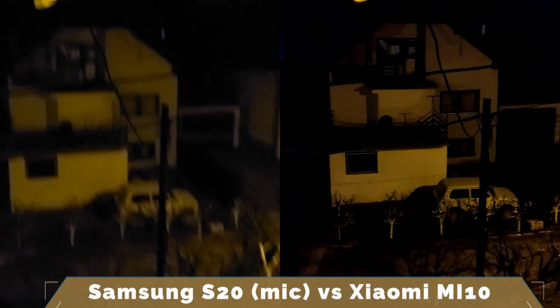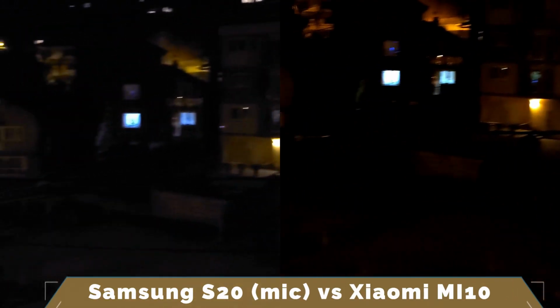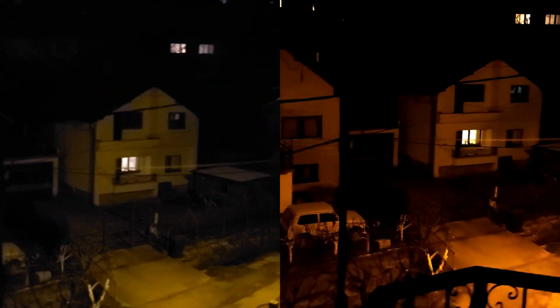Okay, ninjas, this is the camera comparison, Xiaomi Mi 10 versus Samsung S20 at night. Video shot, full HD, 1080p, 30 fps, handheld, walking.